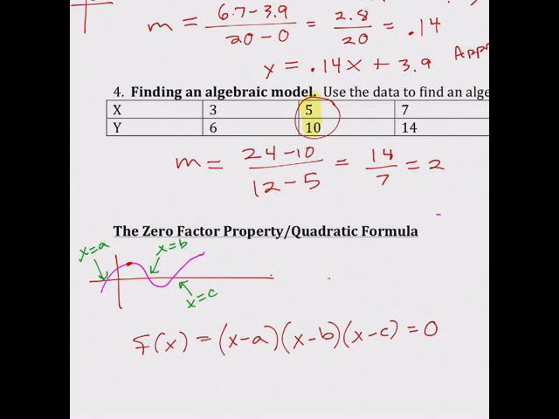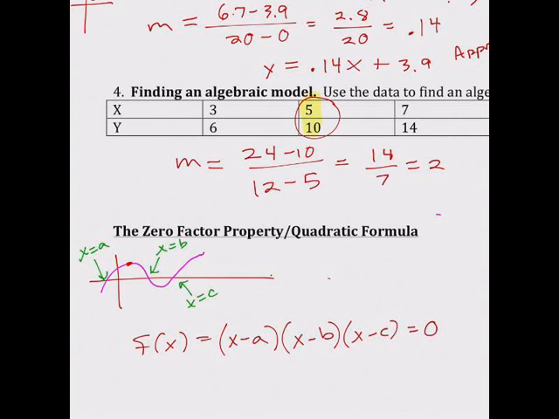Because if I could put a number in here, I took away a, and I got 0, 0 times anything would give me 0. If I could put a b in here, b minus b would be 0. 0 times whatever this stuff is, I don't care. I'd still get 0. Likewise with c. What we know is that to make this 0, x were actually a, whatever a is, a number, it could be 5, -2, whatever. If I put in a, a minus a would be 0. This whole function would be equal to 0.